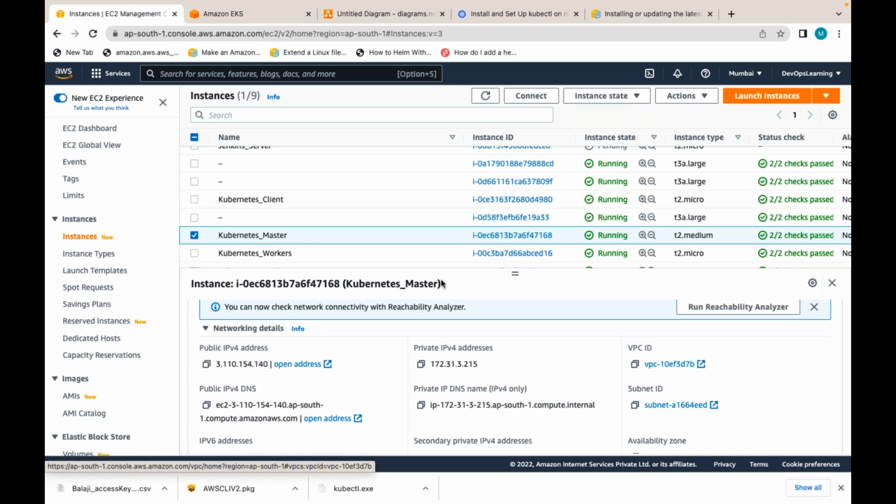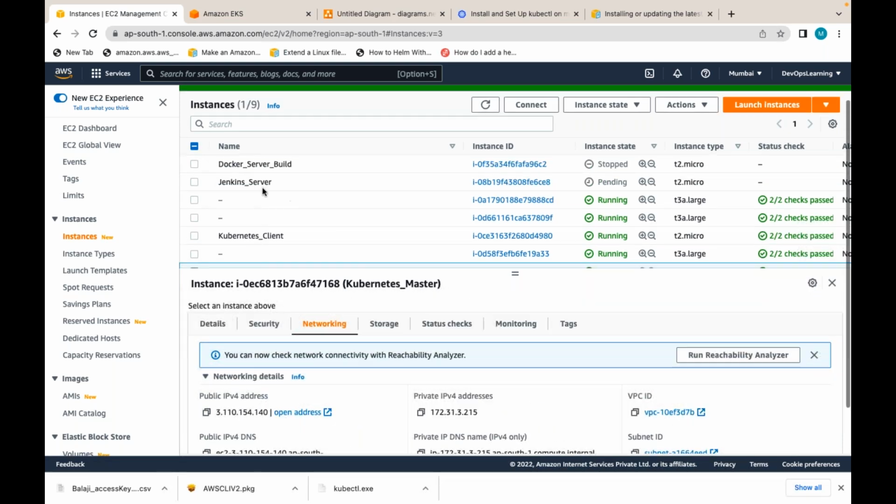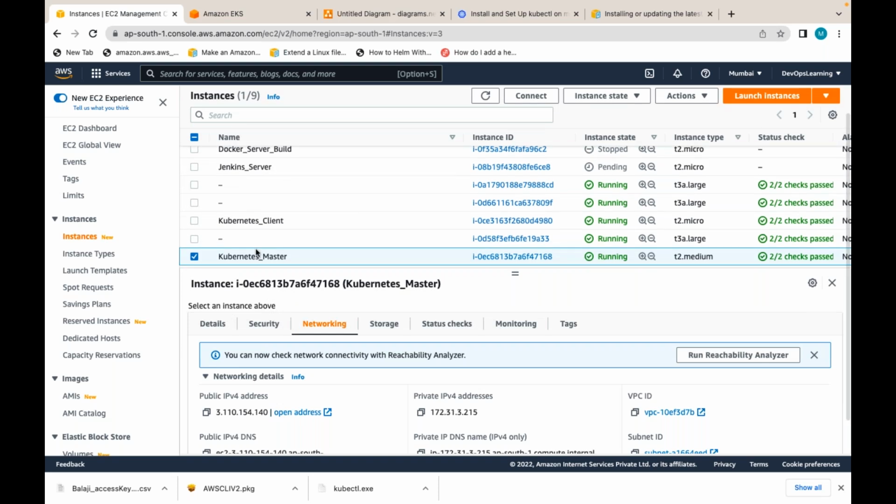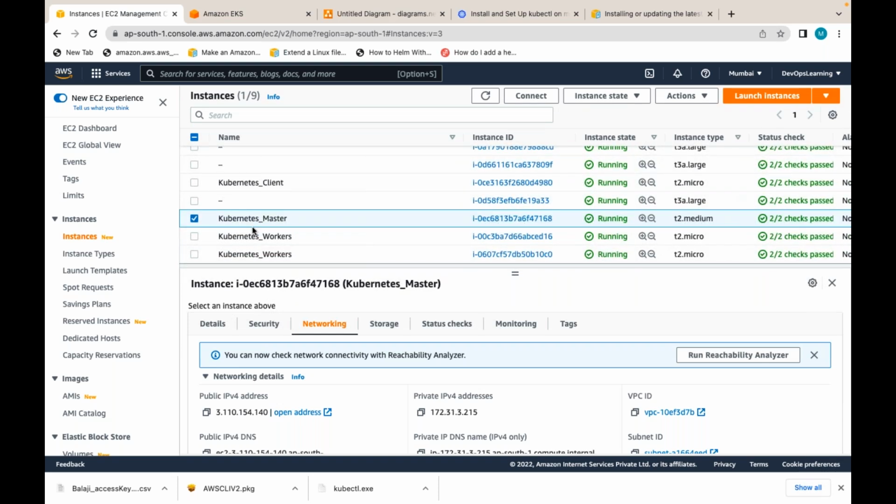But even though your CI/CD tools, your Jenkins servers, are in a different VPC, my dev cluster is in a different VPC, and the production cluster is in a different VPC. In that case, if my Jenkins wants to connect with this cluster, even though they are in different VPCs, what concept can I use in AWS networking so that I can still communicate?